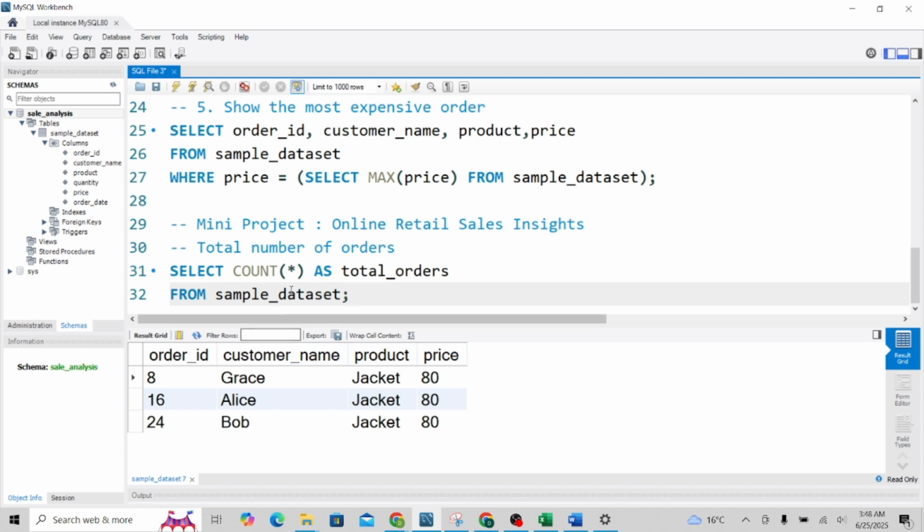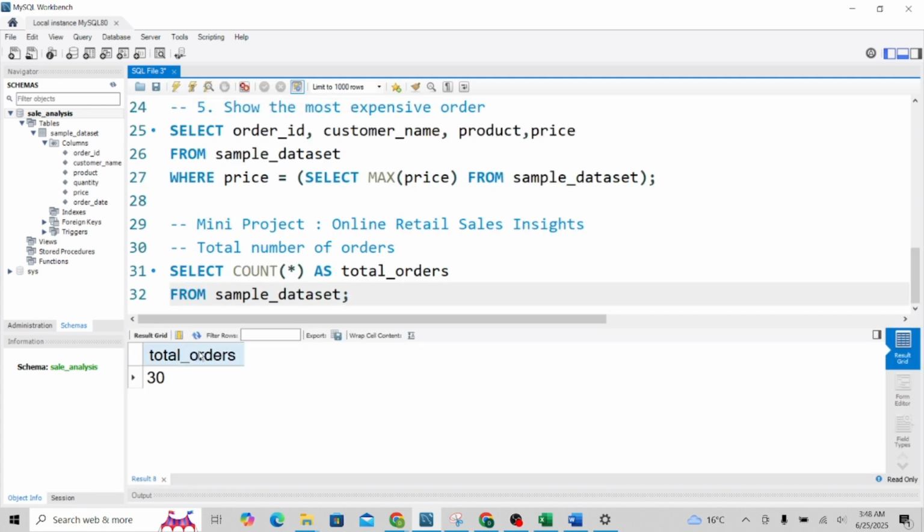What it does is this count will count all the rows, so we can find out the total orders. It counted all the rows, so it's 30 orders it's given.